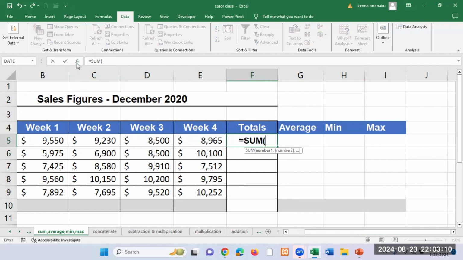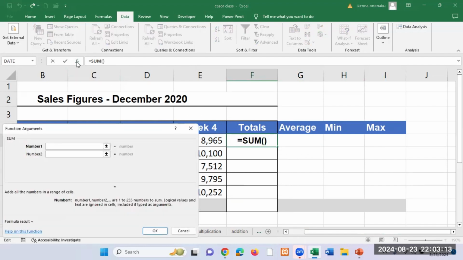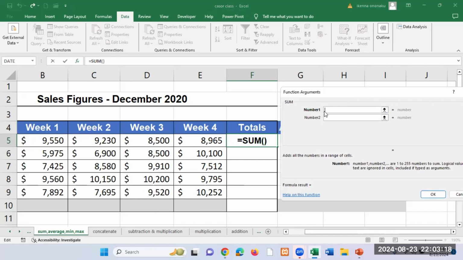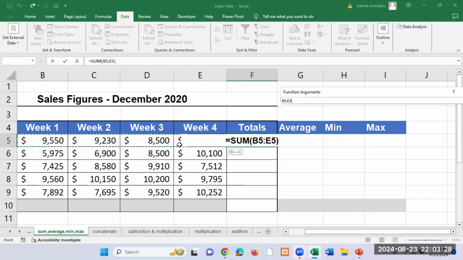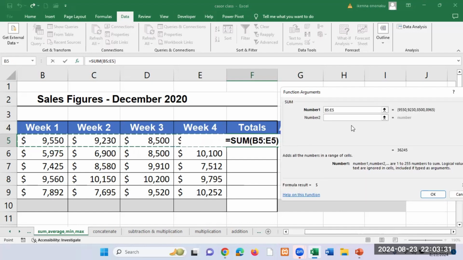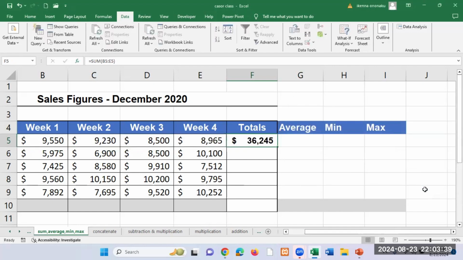Then I go to this insert function. Once I click on it, it opens this dialog box for me, asking me to put the first number. I can click on the first one, hold it down and drag to the last one. That's the same B5 to E5. And as I click OK, it still gives me the sum. And I can use the autofill handle to draw the rest and get it.